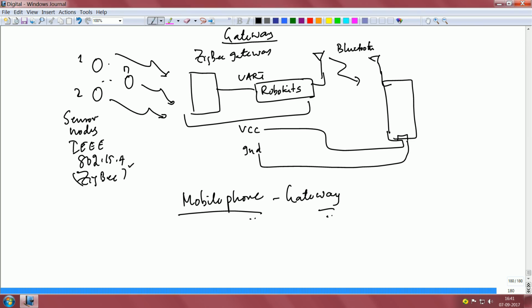Here is a nice way to do it. You need a Zigbee gateway, a Zigbee base station, which aggregates data from several sensor nodes, and this base station system has a serial port. Now you have acquired data on this serial port, data over the wireless link on 15.4, and you communicate it over the serial port to, let us say, a Bluetooth module.